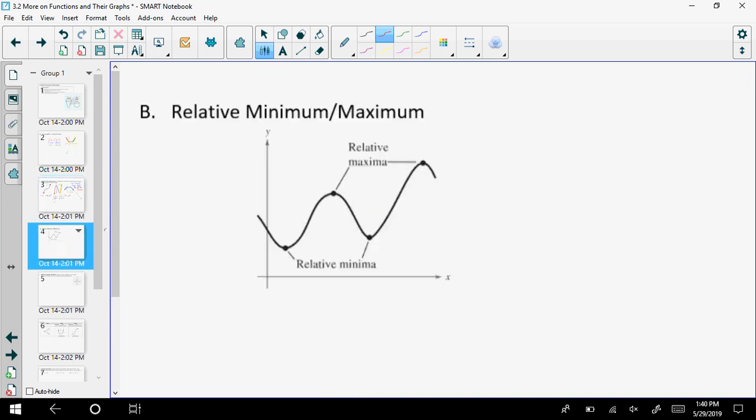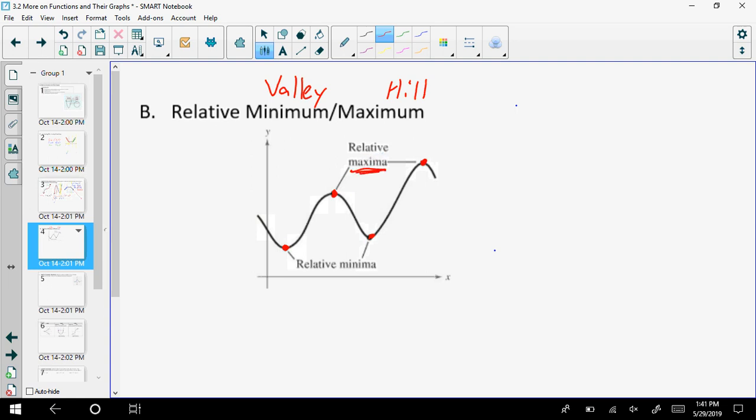The next thing I want to look at is being able to find what are called min and max values. This is also really important in calculus, as well as some applications that we're going to do in here. We're often concerned with finding the largest or smallest value. So a max I want you to think of as a hill, and a min, I want you to think of that as like a valley.